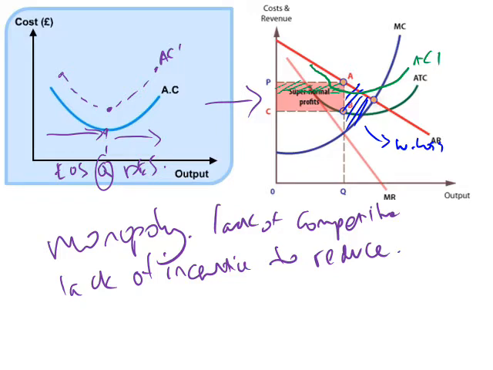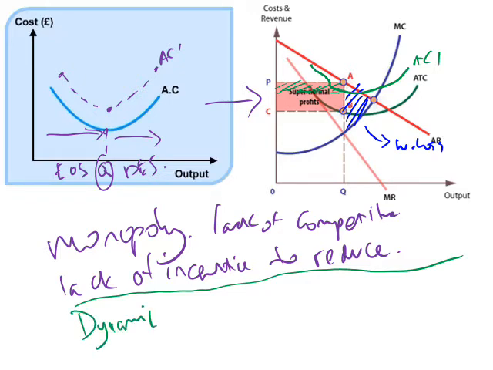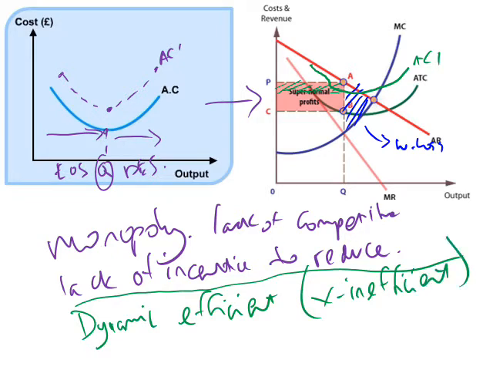So one of the ways you could use this is potentially to link it into dynamic efficiency. If you wanted to argue why a monopoly is unlikely to be dynamically efficient, it's that if they are also X inefficient and their costs are higher than they could be, then the retained profits would be small, and it would be unlikely that that would lead to the dynamic efficiency gains that the market could.